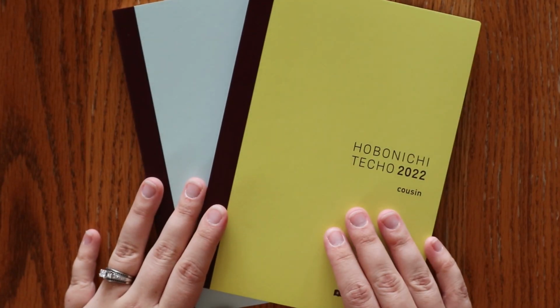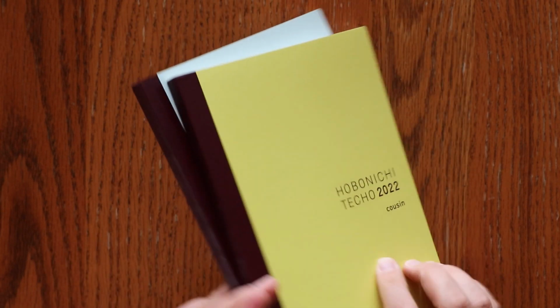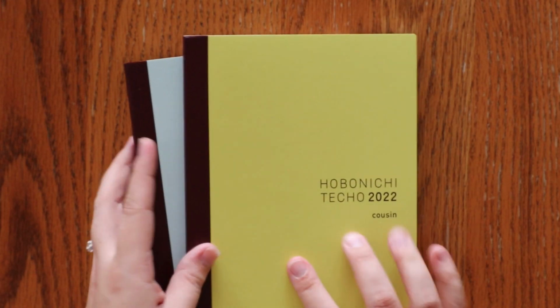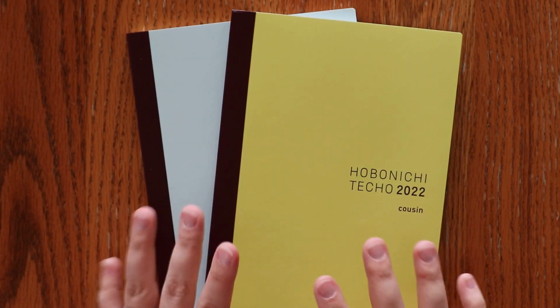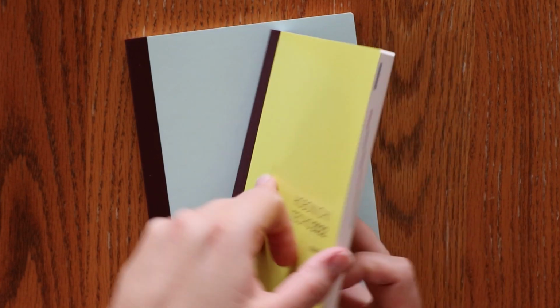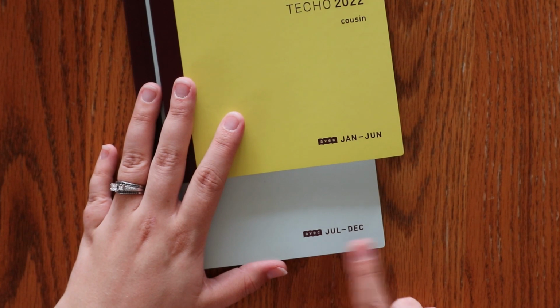This is my personal favorite. I love the Hobonichi Cousin Avec. I love that it's split into 2 books. It's much less to carry, especially because mine get really bulked up from my sticker usage. It is the exact same as the whole year Cousin, except it is split into 6 months, so you're only carrying around January to June or July to December.